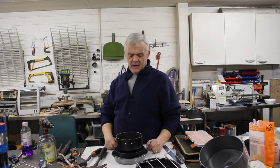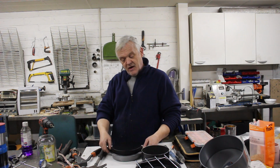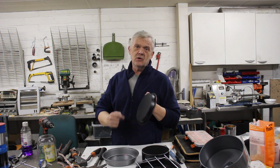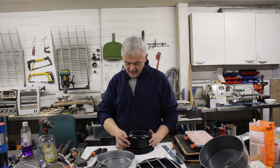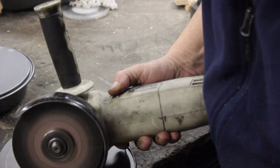So we can put that in there as long as we cut a hole out of this section, because that will make it fit and not slide. These things are just made that way. I picked these things off the shelf, and so what we need to do is mark out and cut a hole where the milk pan will fit, or if you're using a tin, where your tin will fit. So just mark it, drill it and cut it.